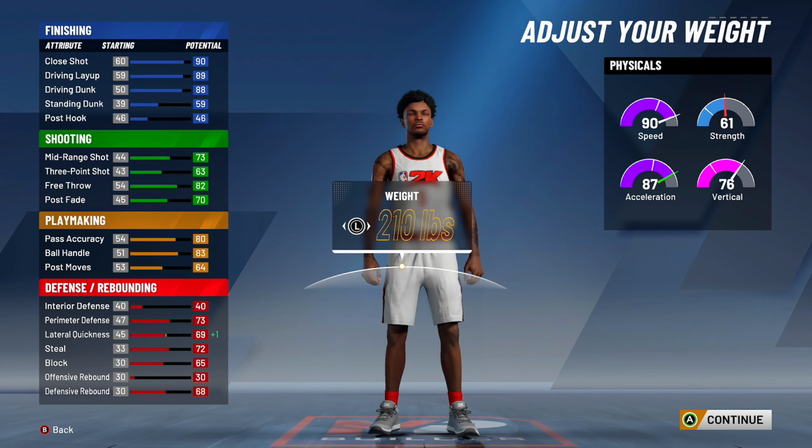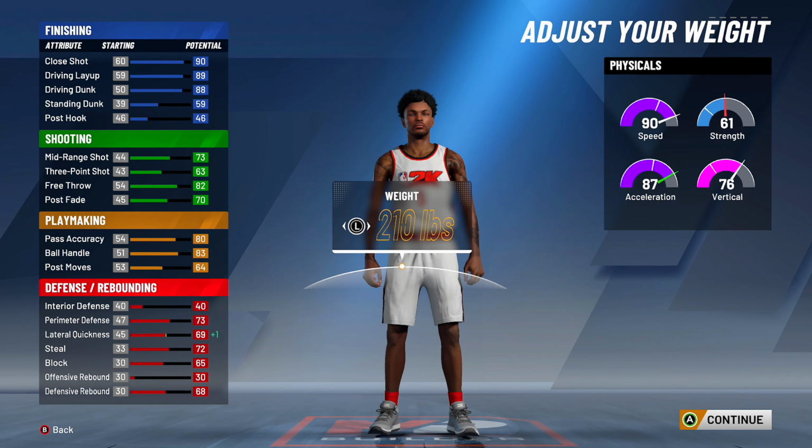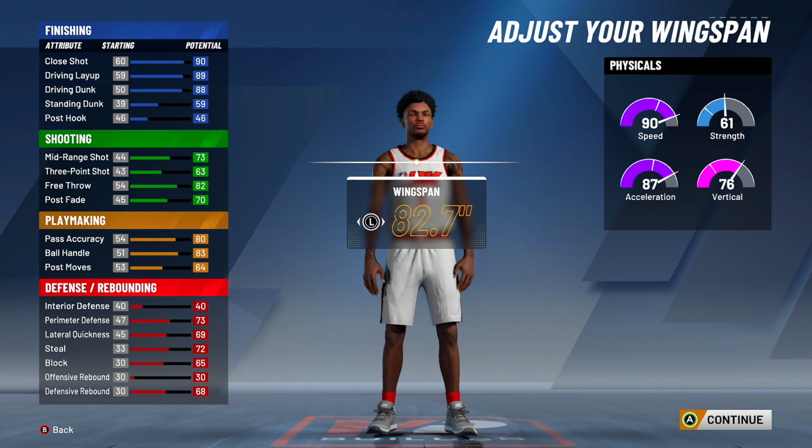I went 210 on the weight because I got a +1 in acceleration. Now my acceleration is 87. You see my speed is a 90. So this is really why I went with that first pie chart, the first physical profile. And then I got +1 on lateral quickness, giving me a 69.